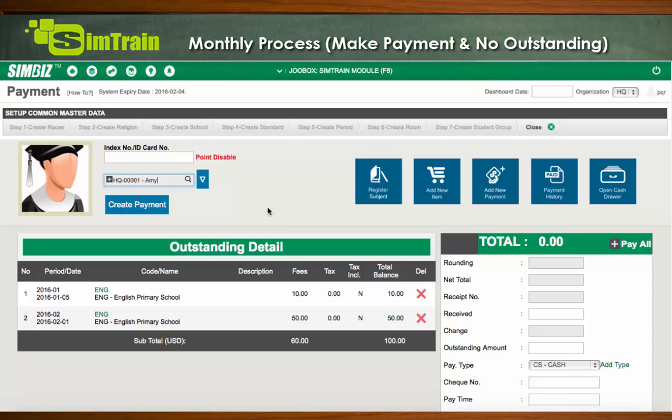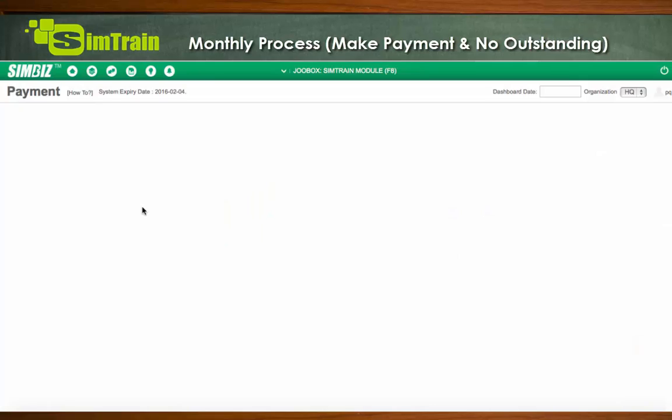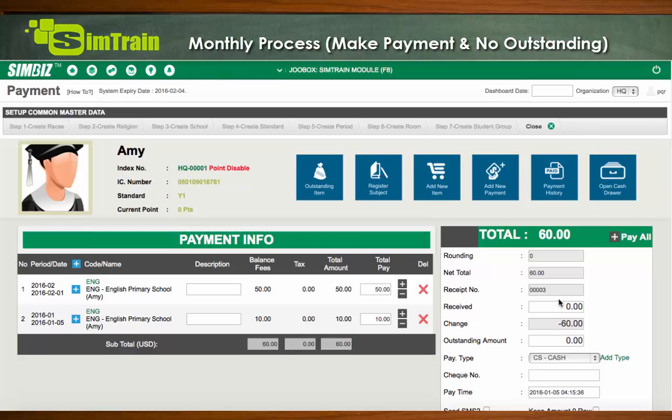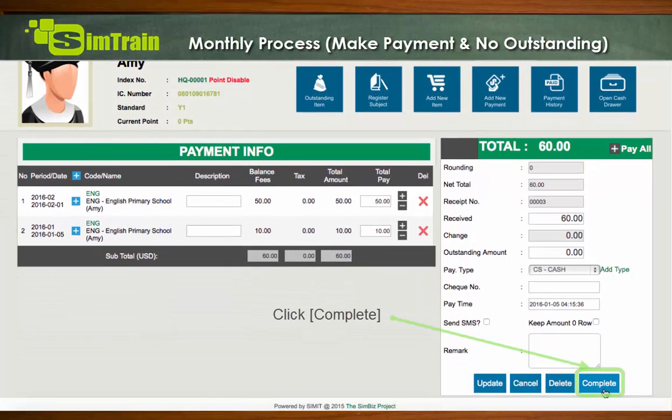Let's say Amy would like to make a payment, so just create payment and then click pay. The total amount that she has to pay is 60. Or you may just click pay all and click complete.